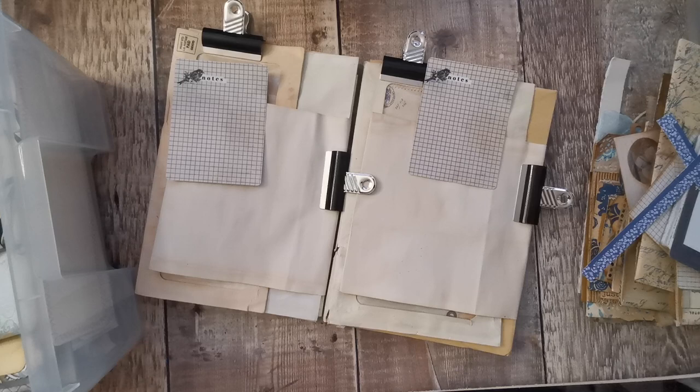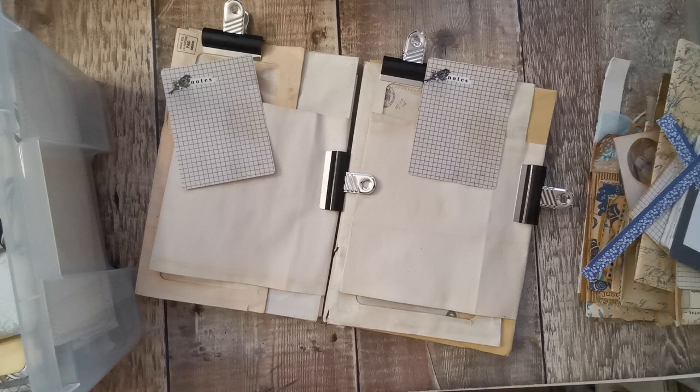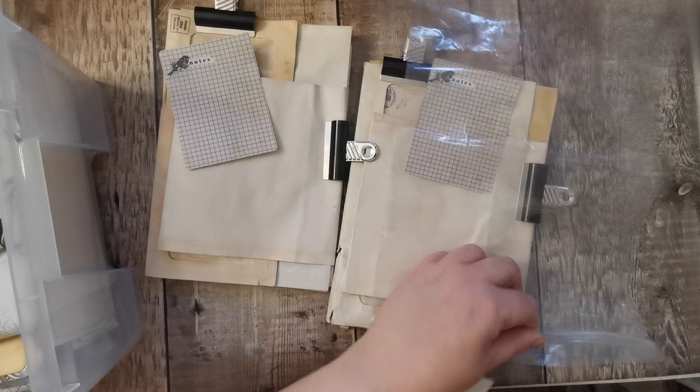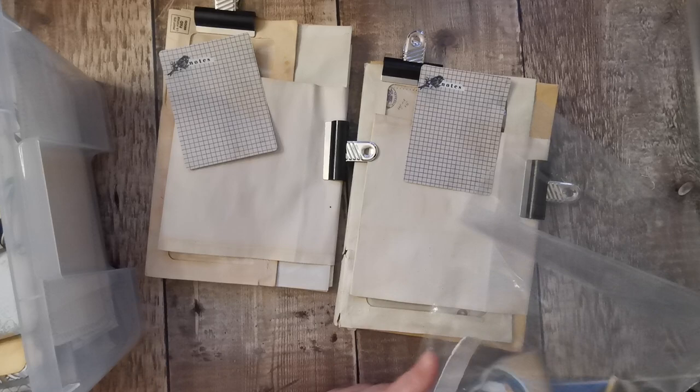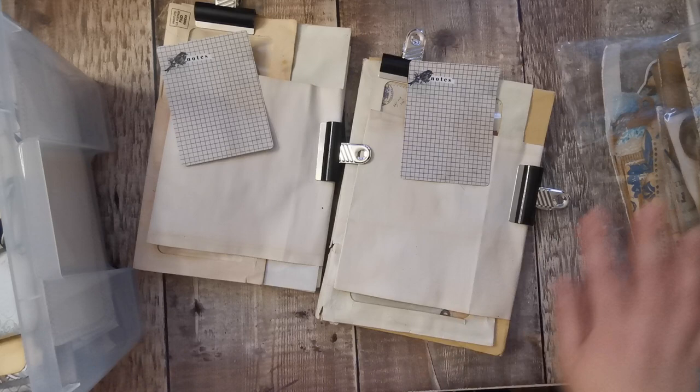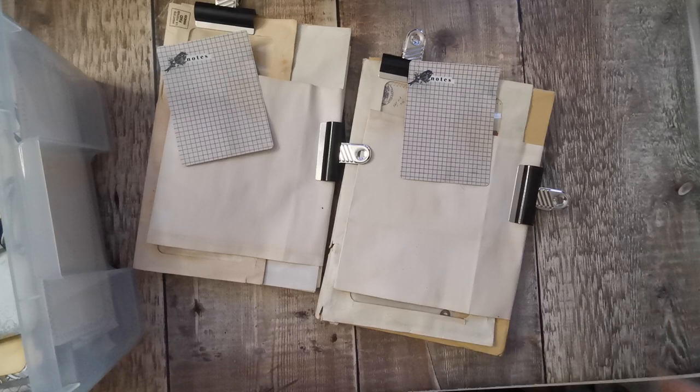Right, I had actually got a littler bag, but then I think these would have been too little, so I'm going to pop those in there, and it just saves them from getting mixed up, getting bashed. Come on. So they can live in there. I'm going to keep that there just in case I come across any more. Let me stand it up so we're not. Let me hire this camera.